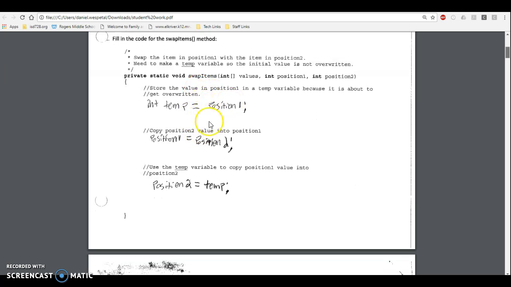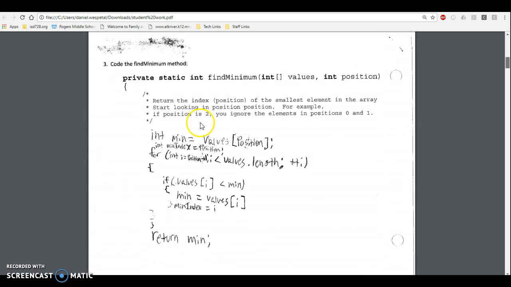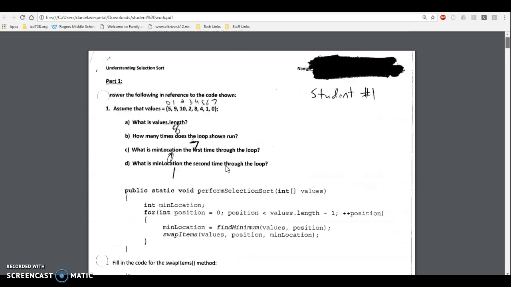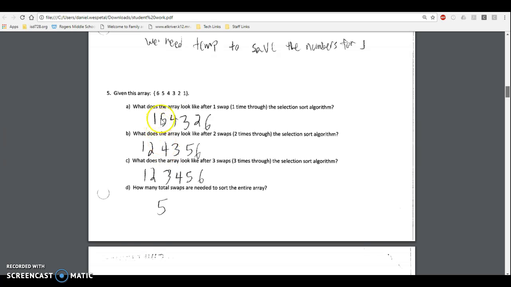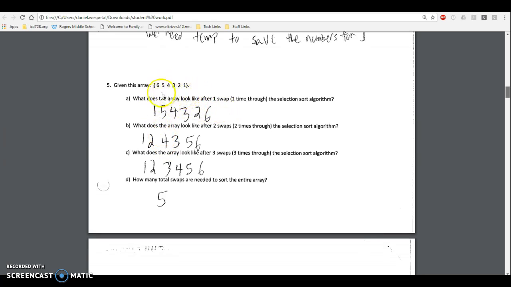Here's a little bit of swap code that they had to write, which is part of selection sort. And the find minimum code was actually pretty good for this student too. So he seemed to understand the code part of it, but just missed a few basic questions here. And what was really good is on the back was some really basic questions, like what does it look like after one swap? So you can see that one time through this array, the 1 and 6 should be swapped because it would find the minimum 1 and swap it with the 6. They got that. And then after the second time through, find the min of 2, so the 2 and 5 would swap. And so it looks like the student really got this part of it, which was the goal.